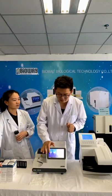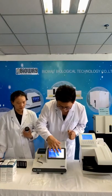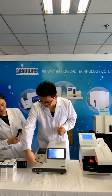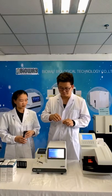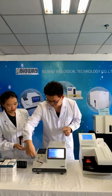For the test, it's easy to use. Just click the test icon. Now the testing process starts. We put the strips on the area. So you can put the strips on constantly.